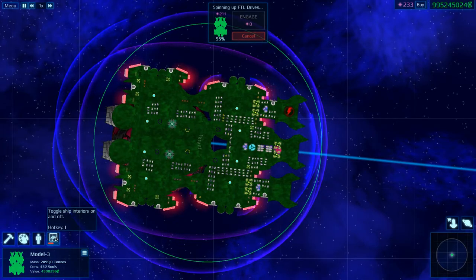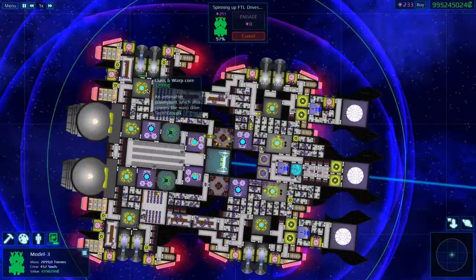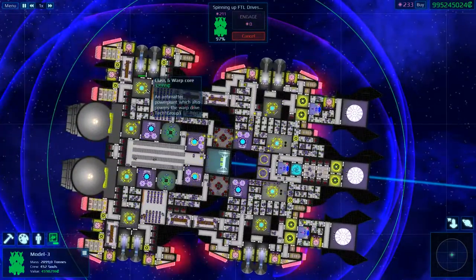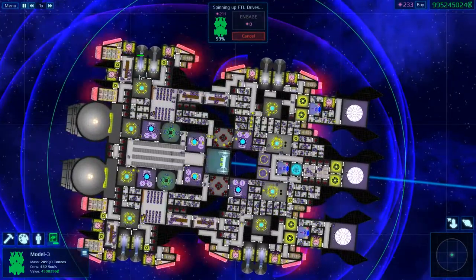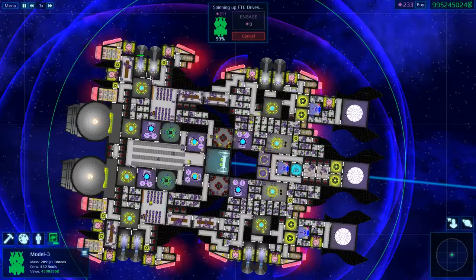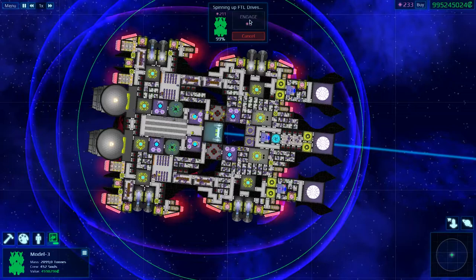95. Oh, it's gonna stay there. This must be due to those warp cores, because they are the only thing that has changed. Before I moved them, they were just one tile closer to the exterior. And it was working good. Okay, click click click. Missed.